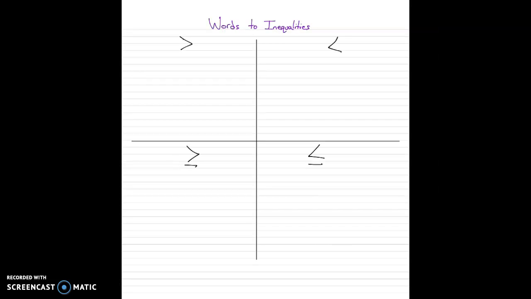It's not going to take the whole page. There's maybe 4 or 5 things we're going to write down in each section. So you can pause that right now if you need to get that written.